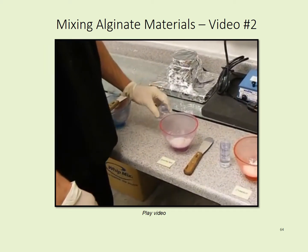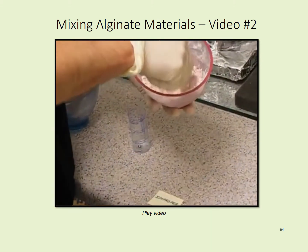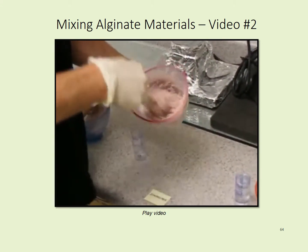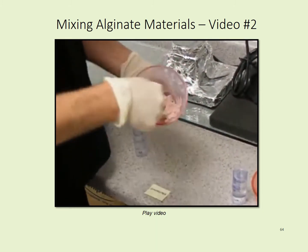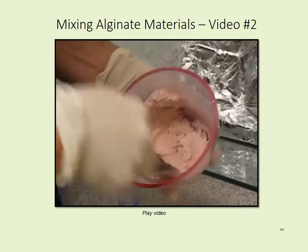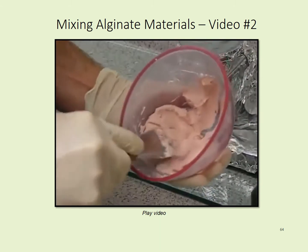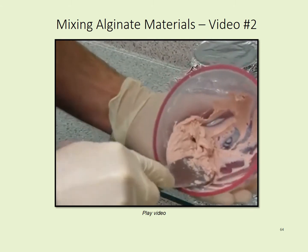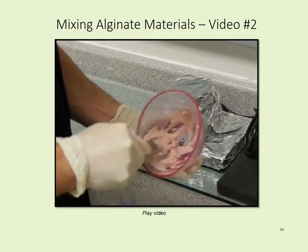Improper mixing. I often see students or people who are initially getting used to the idea of mixing alginate. They will thoroughly wet the material, and they'll either just continue to stir like so, thinking that the material will get a homogeneous mix, or they will take the spatula and pat it, or do some sort of a suction motion like this, expecting it to work. And as time goes on, the alginate starts to set and the mix is not properly done.